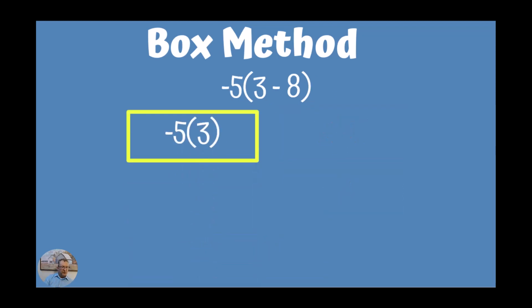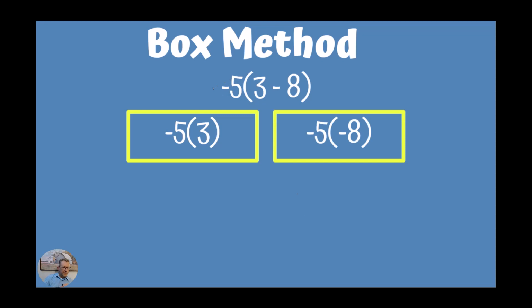So let's do one more here. So the first one, notice we've got a negative here. And that negative goes inside the box. Then we have negative 5 times negative 8. We want to pay attention to our negative signs. Sometimes I'll circle them. And then I'll circle them here just to make sure that I'm not making a mistake. Well, what's 5 times 3? That's right, 15, and a positive times a negative is 15.